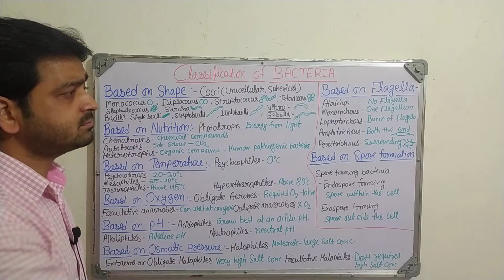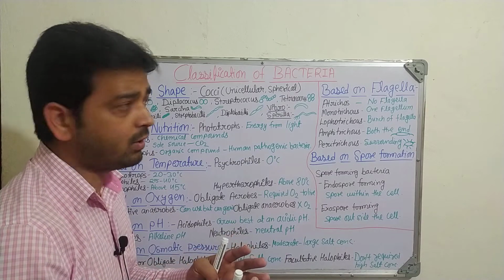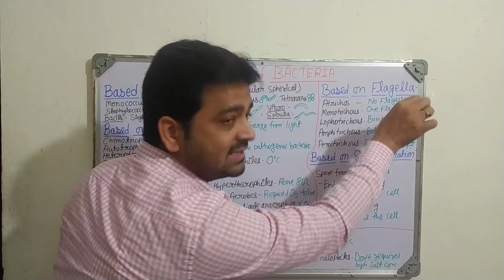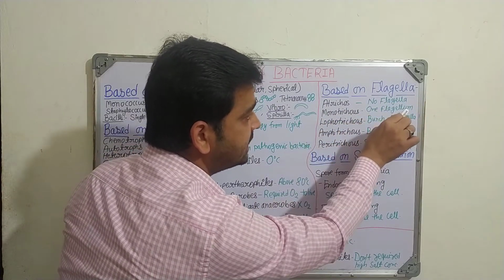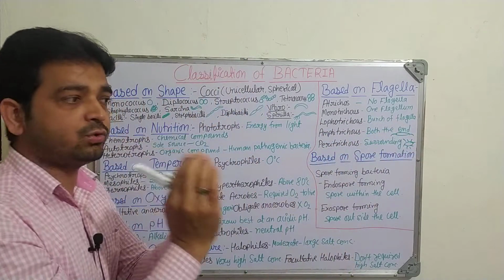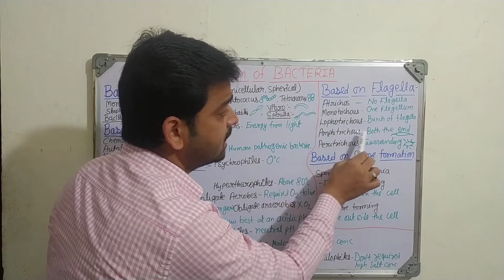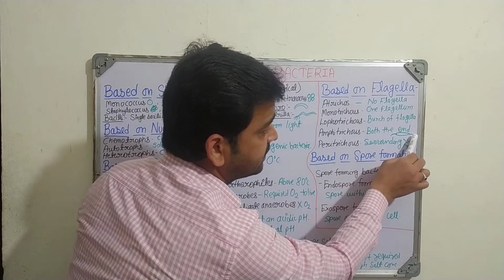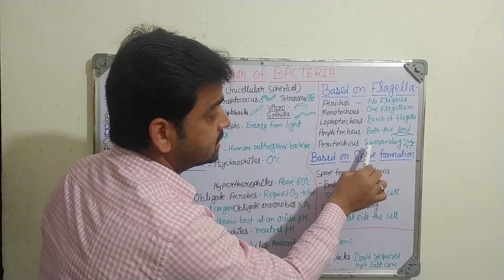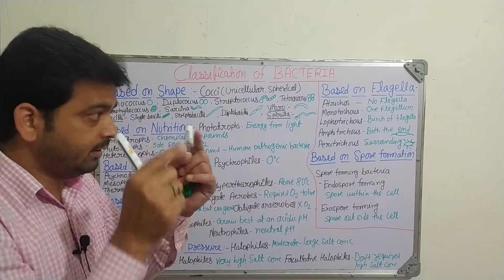Third, facultative halophiles don't require high salt concentration, and can survive even with minimum salt concentration. Next mode of classification is based on the flagella. What is the number of flagella in their microbial cells? First one is atrichous, meaning no flagella, whereas monotrichous means one flagellum. Lophotrichous means a bunch of flagella at one corner, just like spirilla. Amphitrichous means flagella at both ends, you can see I have made the structure on this side and that side. Peritrichous means flagella all around the body of the microbial cell.